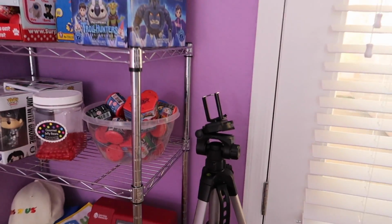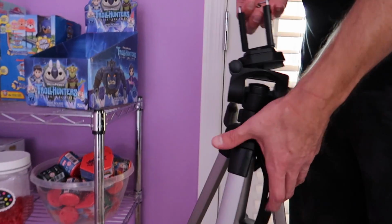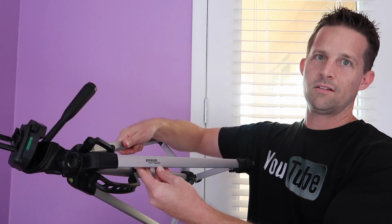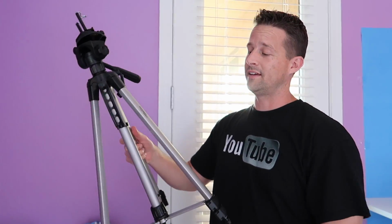All right, so when you pull out our first tripod we bought, it's actually down here next to some of our toys we have. So if you want to pick that up, Jason, and explain some of the details, what we liked, what we didn't like. It's pretty detail-less, actually. It's an Amazon Basics model. I think we paid $25 maybe for the whole thing. It's plastic all the way around.